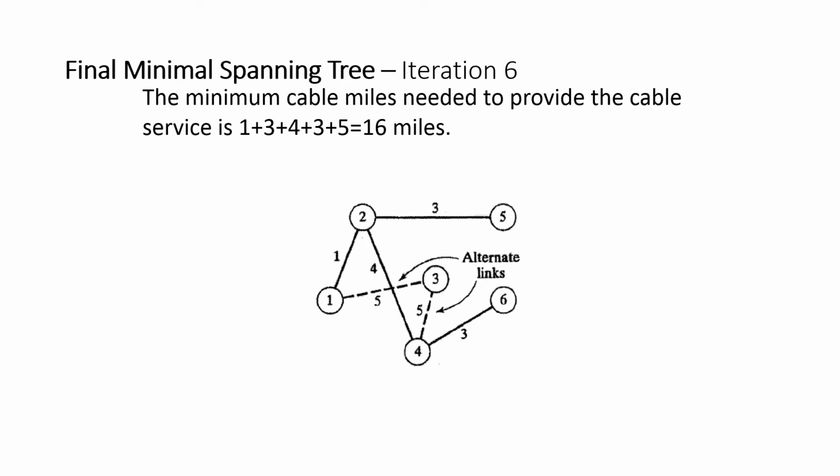Apparently 5 can be reached from two different connections. 1 and 3 is 5, 4 and 3 is 5. So it doesn't matter which one you select, you can select either one arbitrarily, and then this will also give you a solution. So there is an alternative optimal solution in this case. One time you include the connection 1, 5 and not 4, 3, and then the other time you include the connection 3, 4, of course not 1, 3.